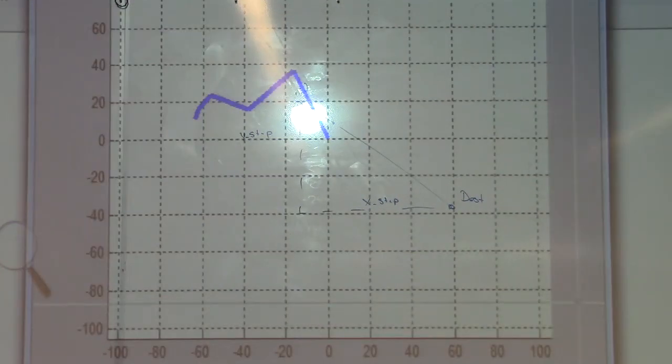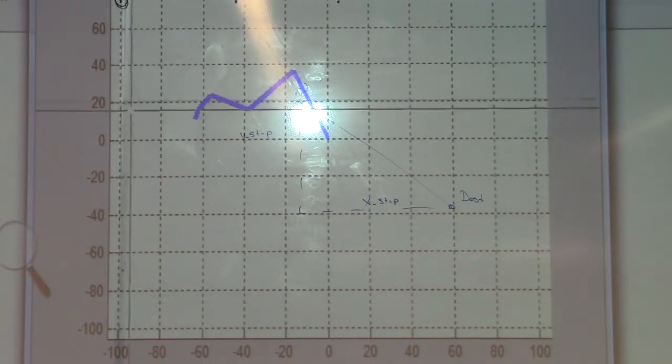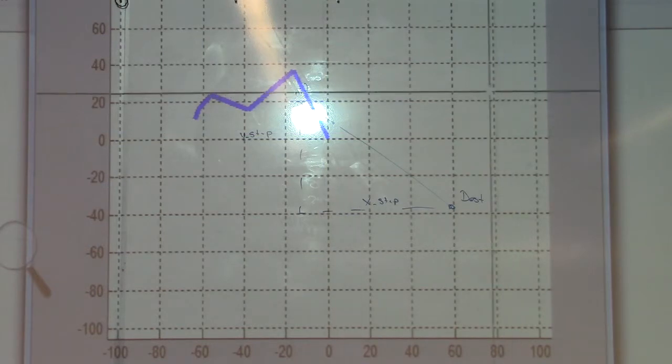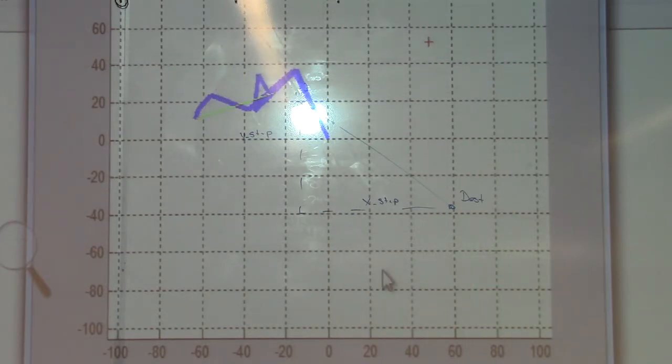It's exactly the same as what we had before. We have the initial parameter that's randomly generated. We select a destination, and then we go through and draw the linear path as we're moving towards the destination.